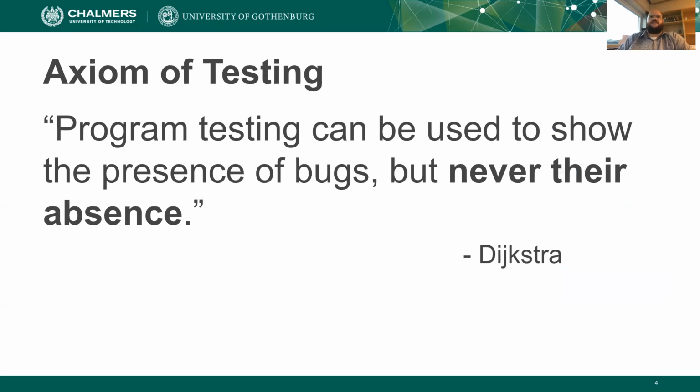Now, the real limitation of testing, the real thing to keep in mind here, is that testing can be used to show the presence of bugs, but it cannot provide evidence of their absence. Because you cannot test the system exhaustively, we can't possibly try every single input. Any system of any reasonable size is going to have a near infinite number of input combinations. And so testing is really an optimization problem. Given our time, given our budget for testing, what's the best we can do? Can we make the system act up? What are the things that are going to increase our likelihood of that? Can we find those problems? Can we make enough of an argument that the system is good enough to deploy into the field? Right?